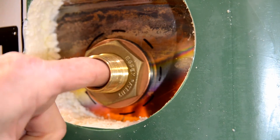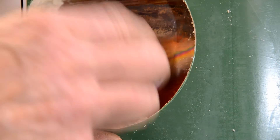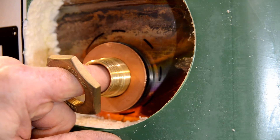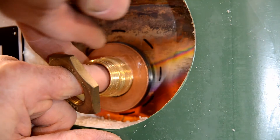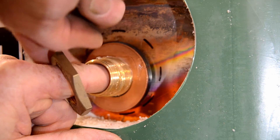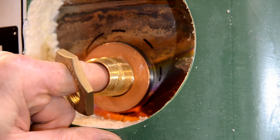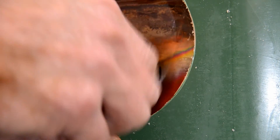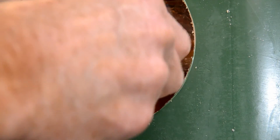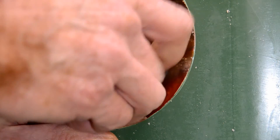Because I'm a bit of an old fusspot, I often worry about this thread and the possibility of it letting a bit of water in. So I always put a bit of silicone — yeah I know it's messy and you probably don't agree with me — but I always just put a bit of silicone sealer round there just in case that thread chooses to let any water seep through.